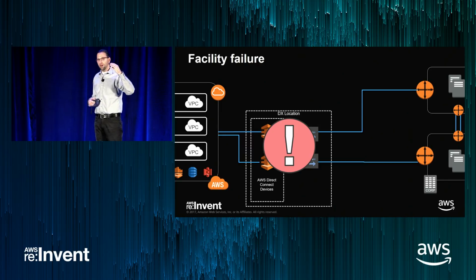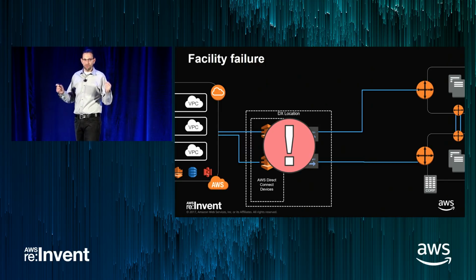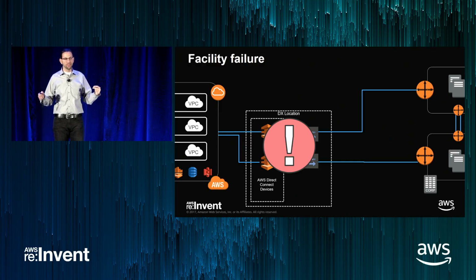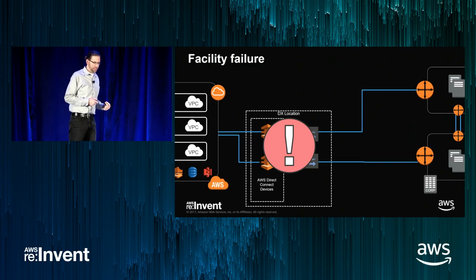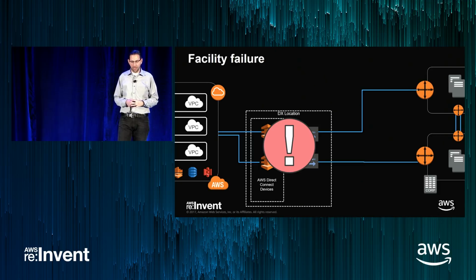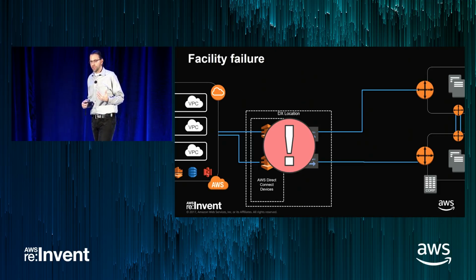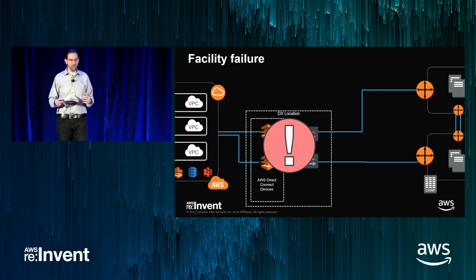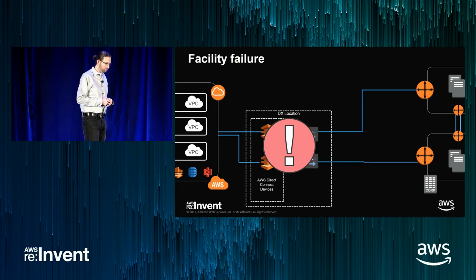Now, while these two devices are separate pieces of equipment, they are in the same physical location. So if the workloads that you are supporting are designed to span multiple availability zones in AWS, or in other words, they're designed to withstand a facility-wide failure, you haven't matched that level of resiliency in your connectivity architecture by connecting two connections to the same location.